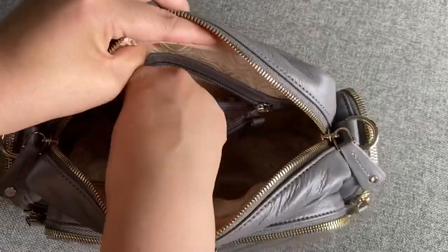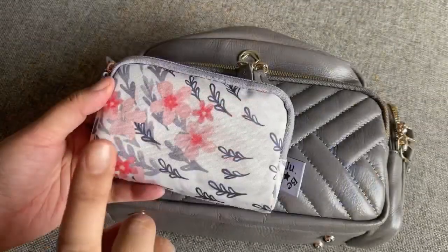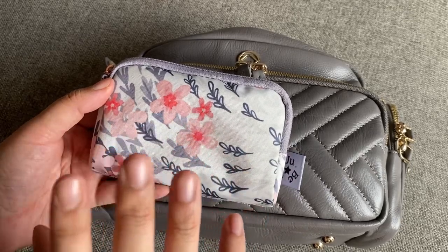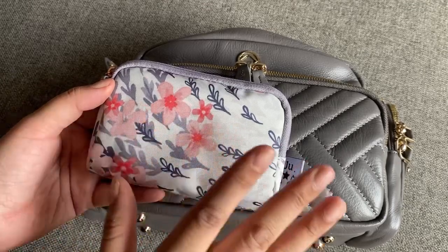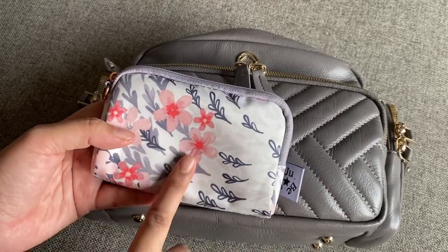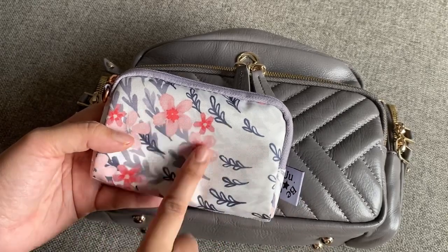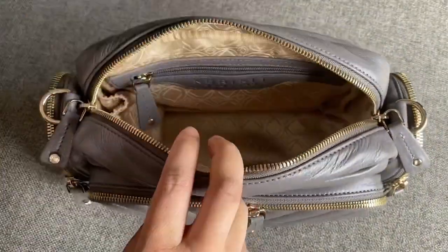And what I packed in here is a small set piece from Jujubee. In this small set piece, it's my med kit. I keep band-aids, Panadol, hair ties, nail clippers, just all the things that I tend to need to carry with me every day, everywhere we go, especially nail clippers because the girls always get a little scratchy. Their nails seem to grow so fast. So anyway, that fit really nicely in the back pocket.